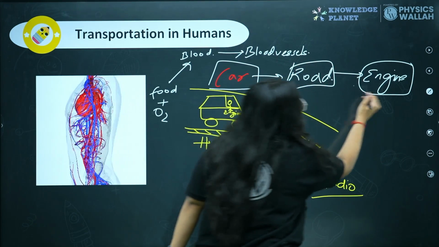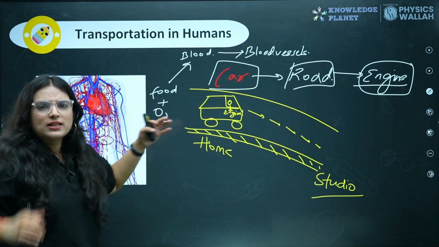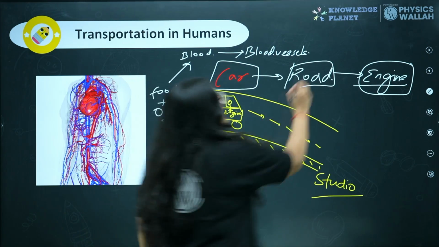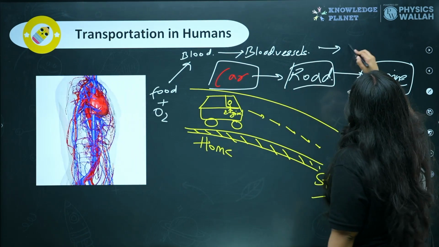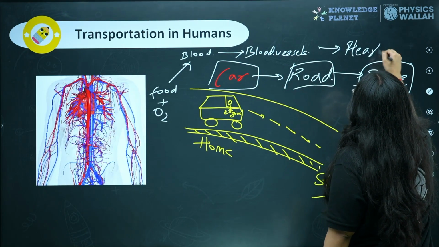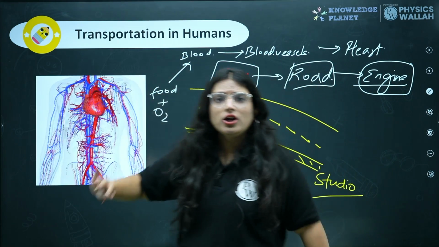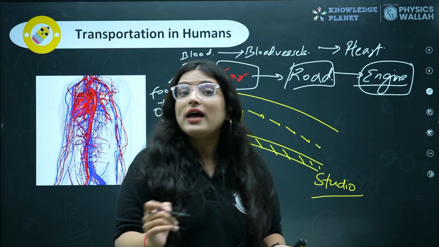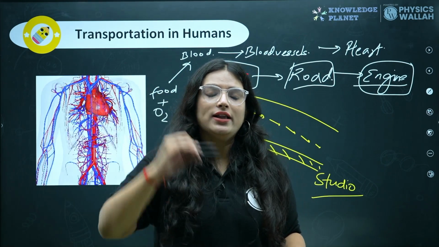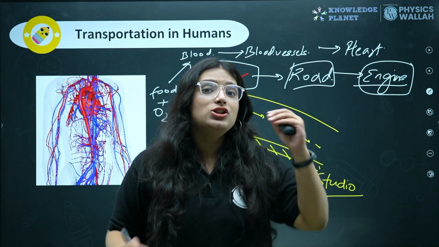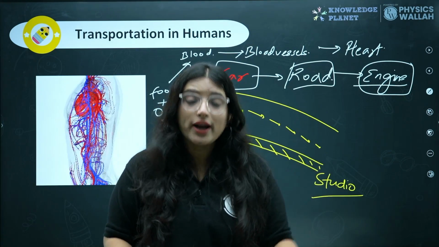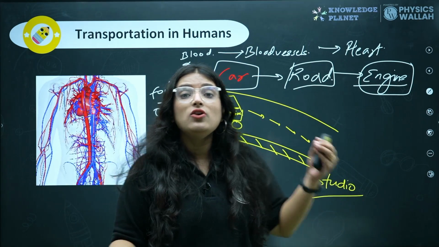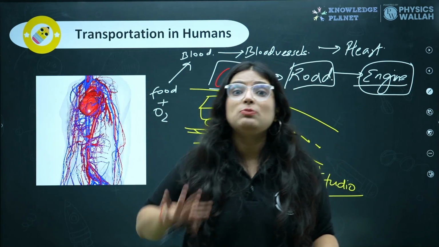Okay, now what about this engine? How do we transport or how do we start off this flow? So for that we need a pumping organ or engine, and that is your heart. And this together formulates a circulatory system in our body so that it can circulate the blood in the entire body and transport substances. Okay, not only food and oxygen, but it will also help in the transport of the waste material so that we can expel it out of the body.